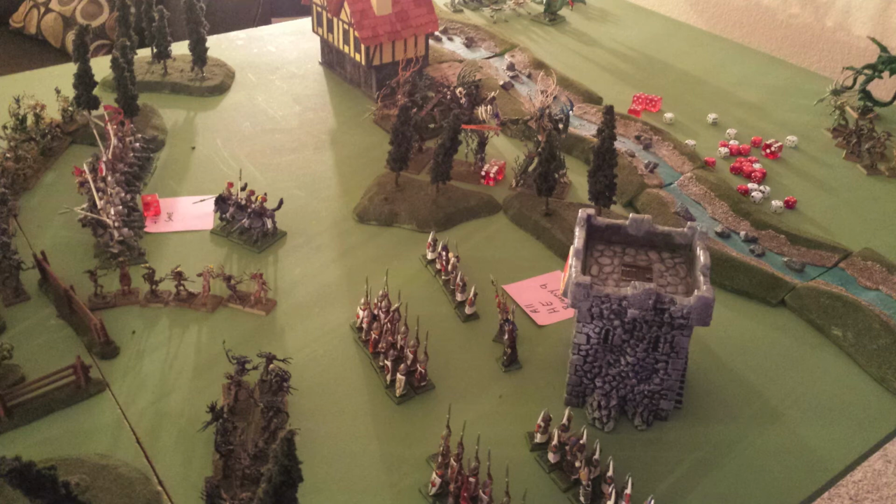Alright, as you can see in this picture, all 3 of my Treemen, Sternbark the Treeman, Durthu, and Coadil the Treeman Ancient, all open up onto that unit of archers. The rolls could have been better, but I managed to take off half of that unit, so that was pretty cool. I managed to kill 6 of those archers in the process, so that pretty much rounds up the shooting on this side. And with the shooting phase over, we go directly into the charge phase.